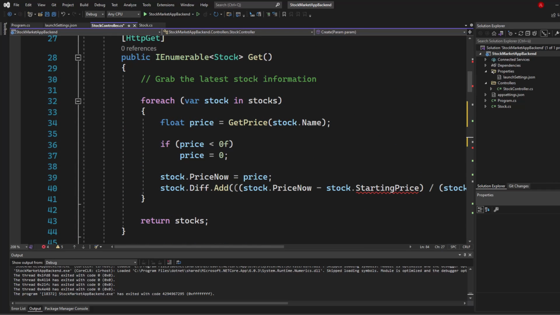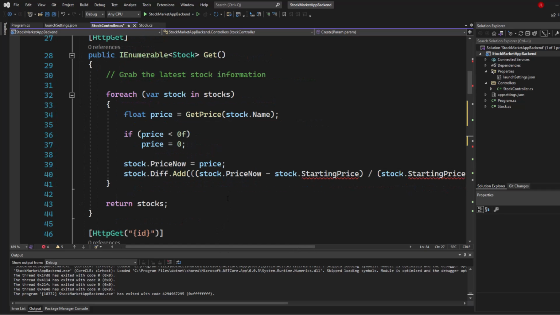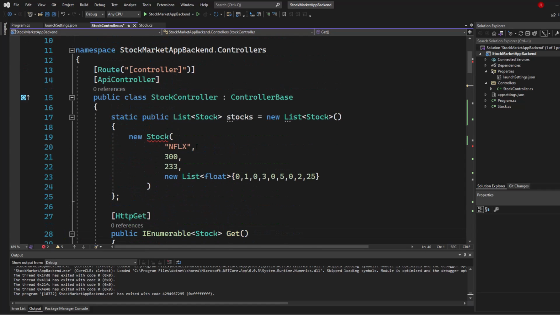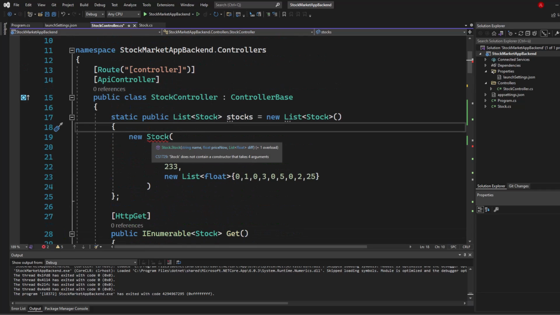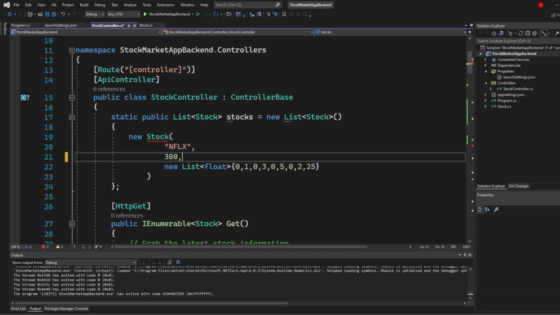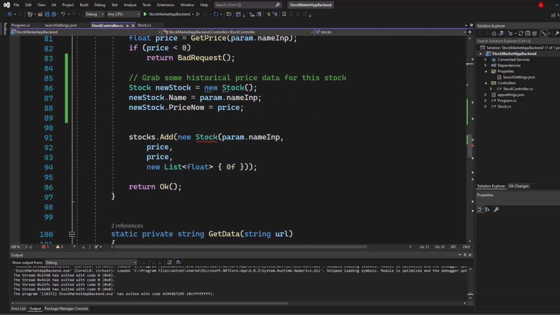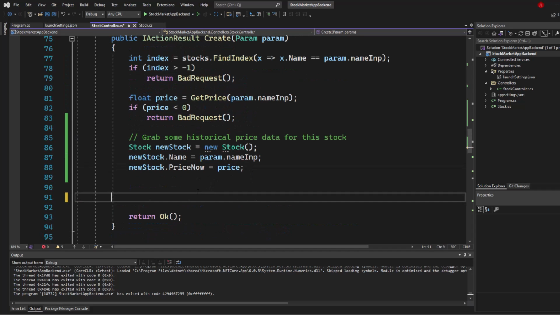You can see this even in the get, we could just remove this entire thing right now. So let's just remove stock diff.add. At the very top, you can see that this is for sure also the constructor, and we need to remove that starting price. Great. So scroll down again, compilation errors will be gone. Well, for that part at least. And now we can actually completely remove that. That's not important anymore. We just need to keep that stocks dot add newStock. That's very important. Awesome.